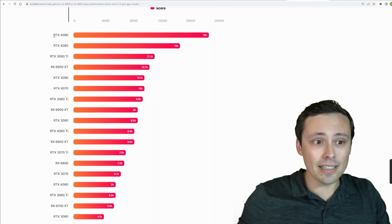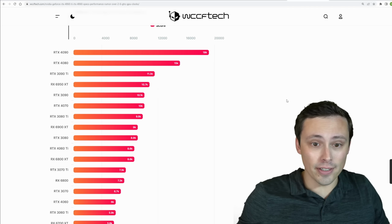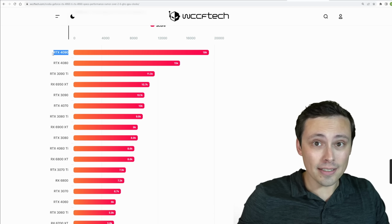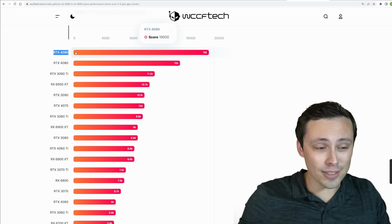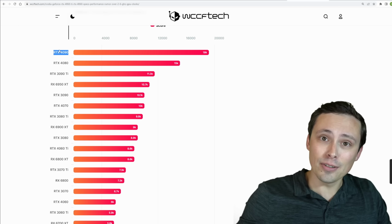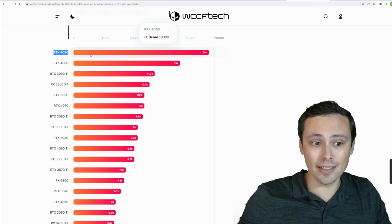The RTX 4090 looks like it's going to be absolutely insanely powerful, significantly more powerful than even an RTX 3090 Ti. However, again, keep in mind this is leaks and rumors, and even if this is true, I would imagine that the 4090 is going to come with a huge price tag. Would not surprise me to see it as high as $1,400 or $1,500. It even wouldn't shock me to see it around $2,000, although I wouldn't necessarily expect that as its MSRP. But if this is the first and only GPU to launch with the 4000 series, at least at first, then I would expect enthusiasts to buy it out, scalpers to buy it out, try to resell them on eBay, and prices to stay extremely high.